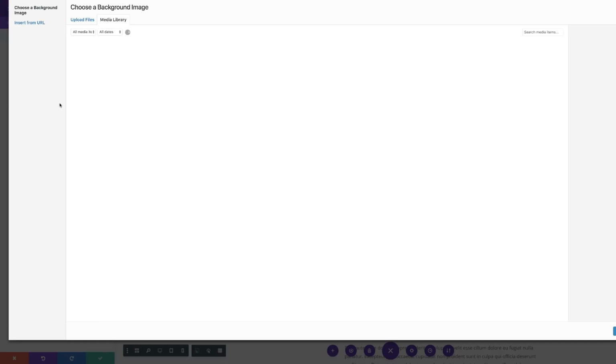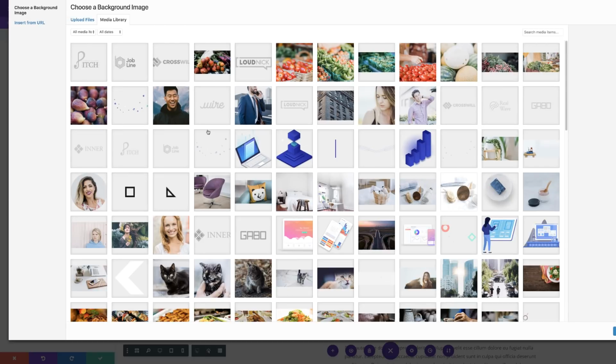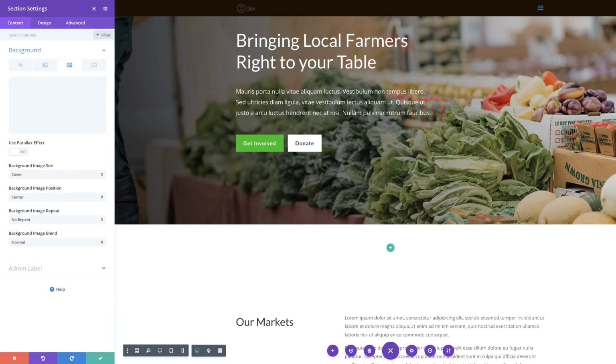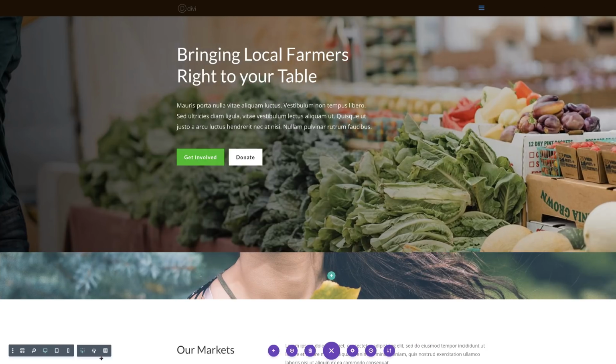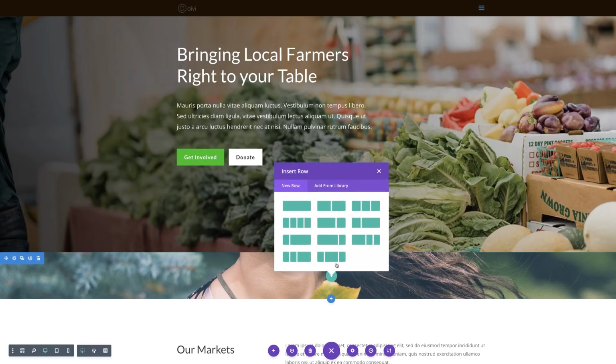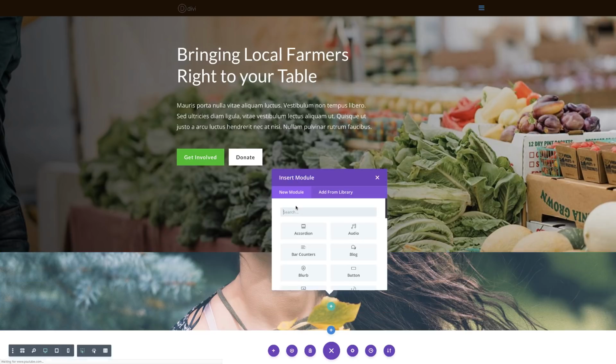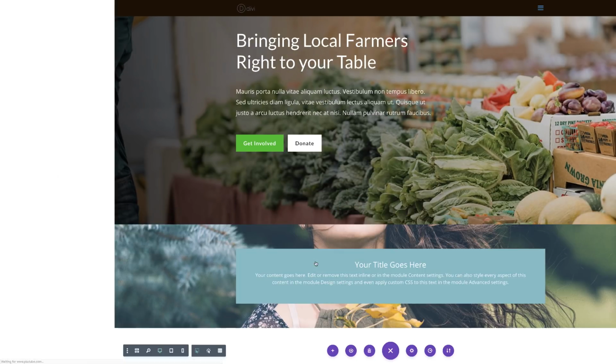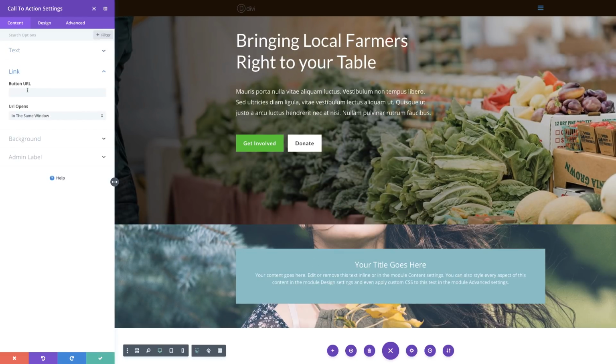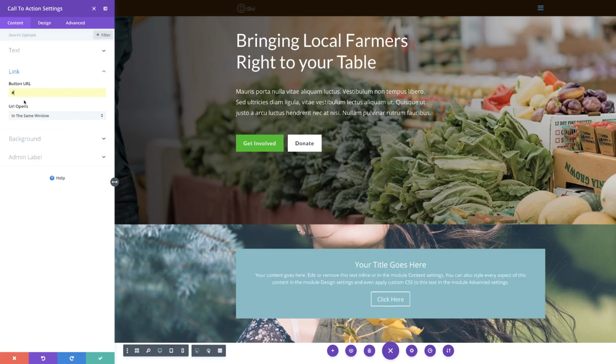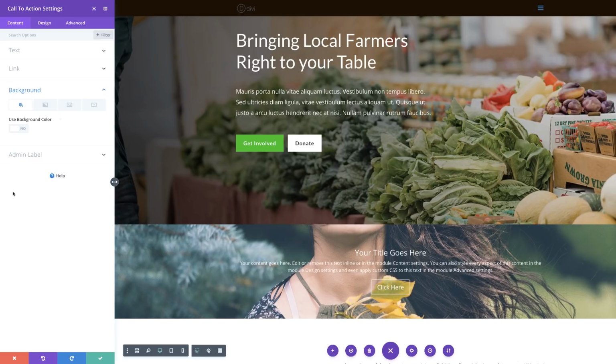So the image I'm going to use is already in my media library. So all I have to do is to select it. So this is the image I'm going to use. I'm going to click on upload an image. Right. So for now, I'm going to save, and I need to make sure that I add something in here so that we have enough space to show that image. So for now, I'm going to add call to action, and I'm just going to add this link so that we have a button there like that. And I'm going to remove the background like that.